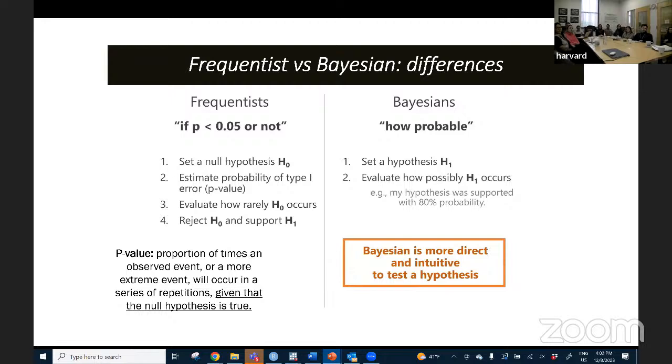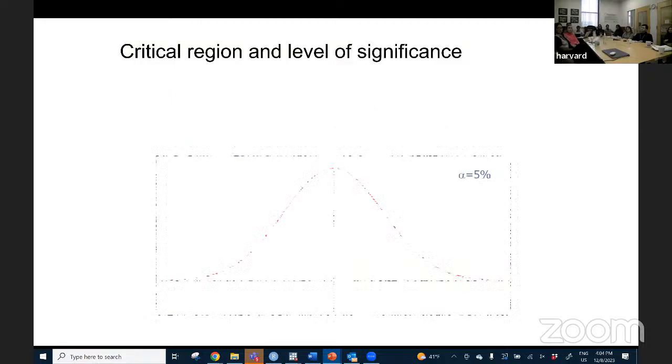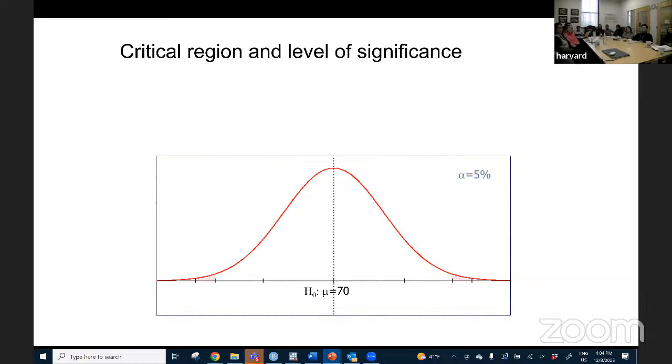And on the other side, we are just calculating a probability that our hypothesis is true given our observed data. So we calculate a direct probability of A is larger or A is better than B. You see, not the null that A and B are equal. That's why at the end it is more intuitive and helps us to phrase the conclusions easily.